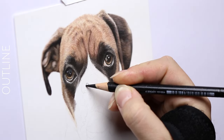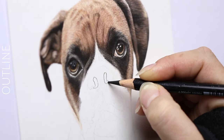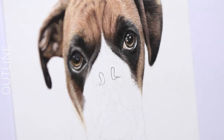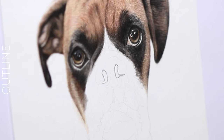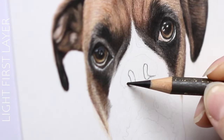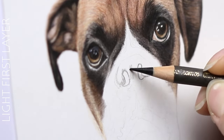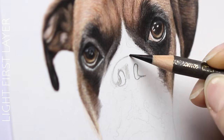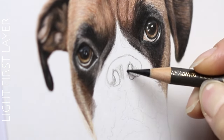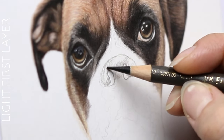This nose doesn't have a lot of color to it — it's just pretty much plain — so you want to start out with the nostrils. I don't always start out drawing the nostrils first, but it is good to have an outline to begin with before you do anything else. That's super important to make sure you understand where everything is located proportionately. So once that's done, you want to start out with a light first layer. You can use any sort of darker gray color.